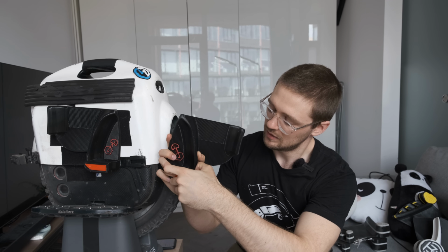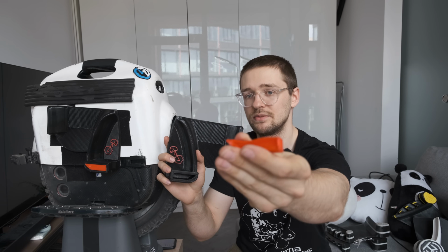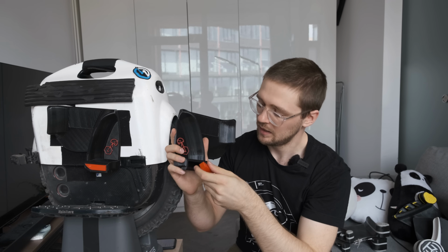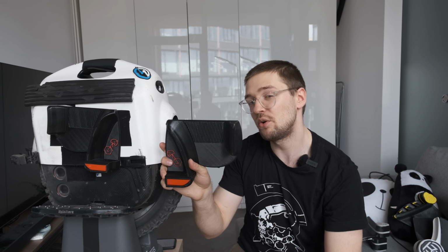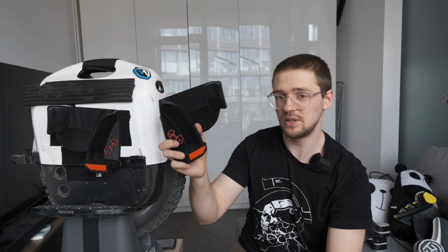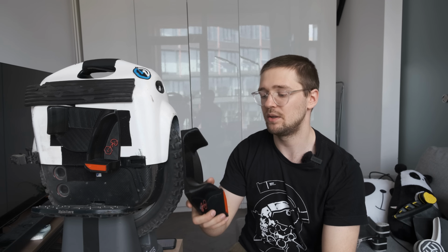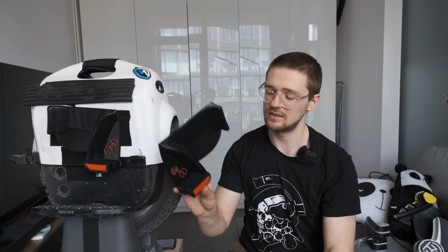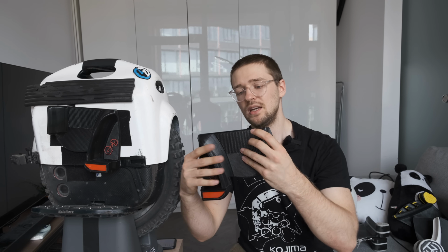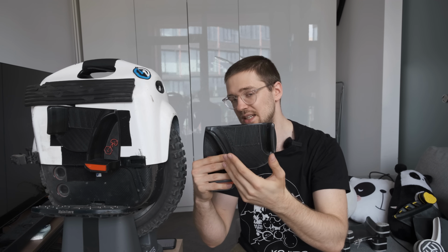There's also a little storage compartment here, and yeah, this thing already broke, so that's that. But yeah, they also come in different colors. For smaller wheels, for, I don't know, children, a pretty cool option, I would say. But if you want a pad on a bigger wheel and want to use it for jumping, for trails, I would probably go with something else, since it doesn't lock your foot entirely. There's also not that much room here for your foot, front and back, so it's a bit harder to get on your knees on the EUC.